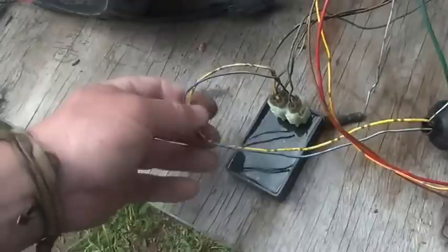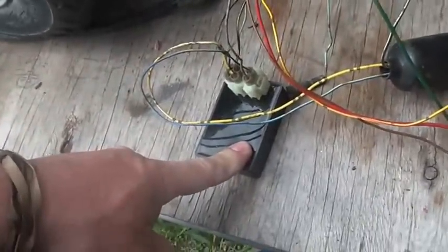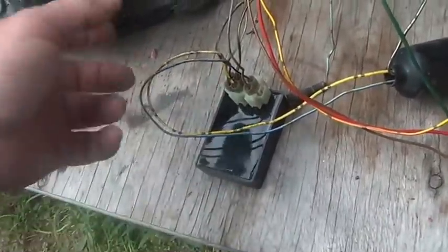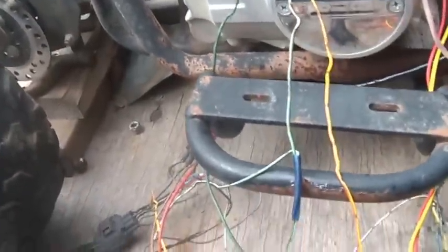It has a pulse generator. It has power. When I turn this switch on, it gives this thing power. And the last thing is, see the black and yellow? And the green, that's coming from here, going to my spark.